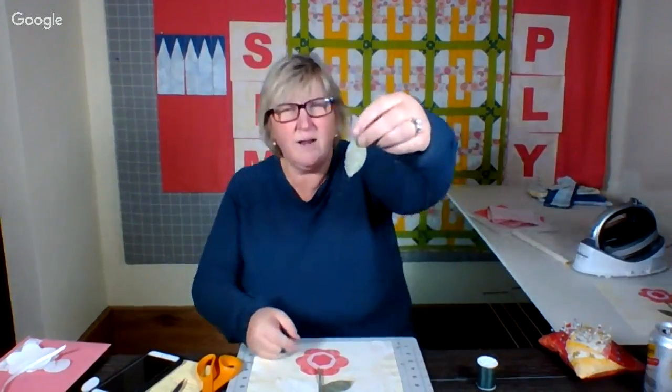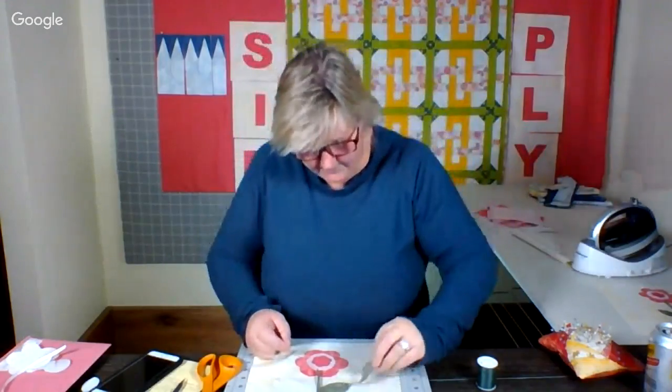I'm going to stop my story. Here's what you want to do. We're basting each piece so that it's ready to applique. So do that while I tell the rest of my story.